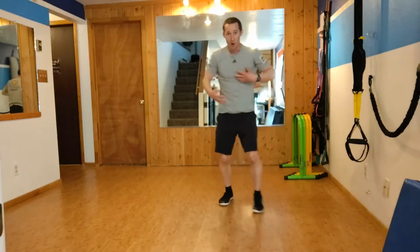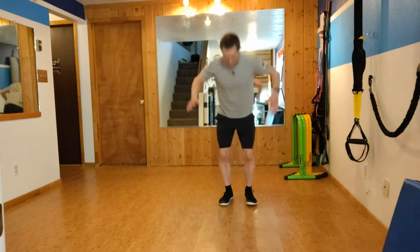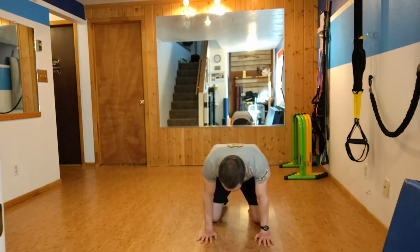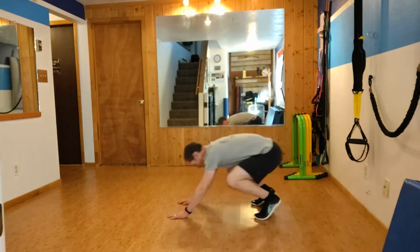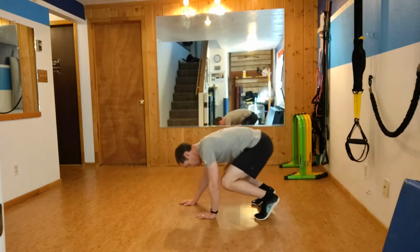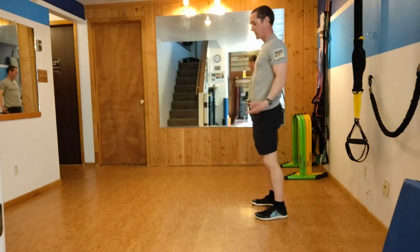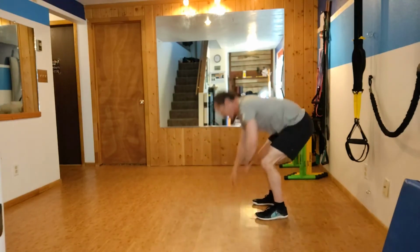At the top, I like to open up my frame and my posture as well. Get nice and big and tall and wide. And then I come back down to the ground, touch my knees, push myself back up. If I can't quite do that in one motion, I can step my hands towards my feet, walk them out a little bit, touch, walk them back in.